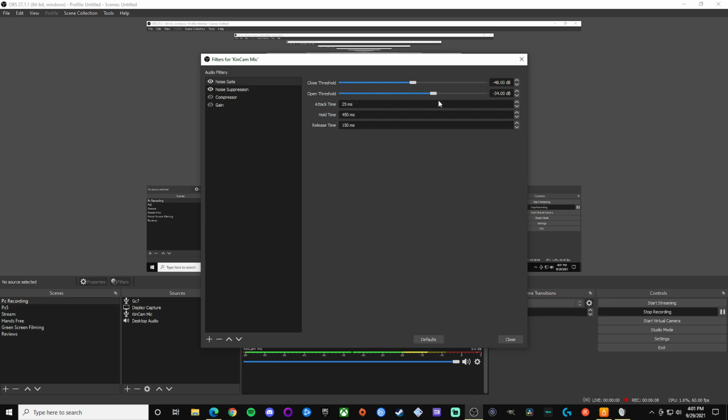I have mine set to open at -34 dB, and it's going to close when it reaches -48. So it stays open for quite a bit. You know, that's more than 10 dB in there. But it works good for my voice. And again, play around with it.